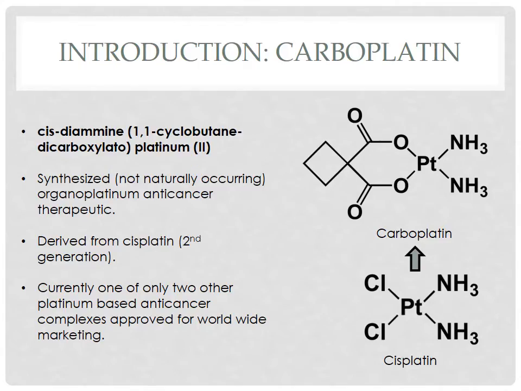Carboplatin is a synthesized platinum 2-based anti-cancer therapeutic. Carboplatin is second-generation cisplatin, an internationally used platinum 2-based anti-cancer drug whose toxic side effects and multiple resistance mechanisms have led to the development of a series of cisplatin-based derivatives. Currently, carboplatin is one of the only 2 platinum-based compounds approved for international marketing, in addition to cisplatin.